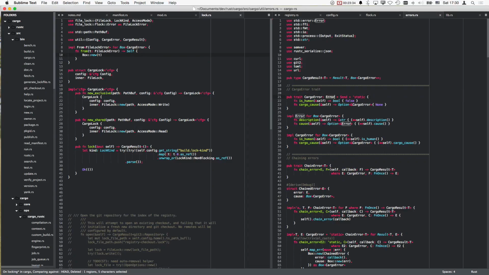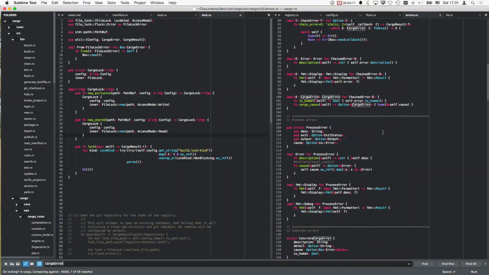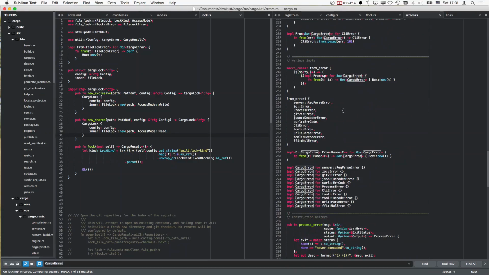So, send. Maybe send is not implemented? How do I implement send? It's just a marker trait. It's usually only there for box stuff. Damn it. But how do they do it? I mean, come on, there's nothing special here.